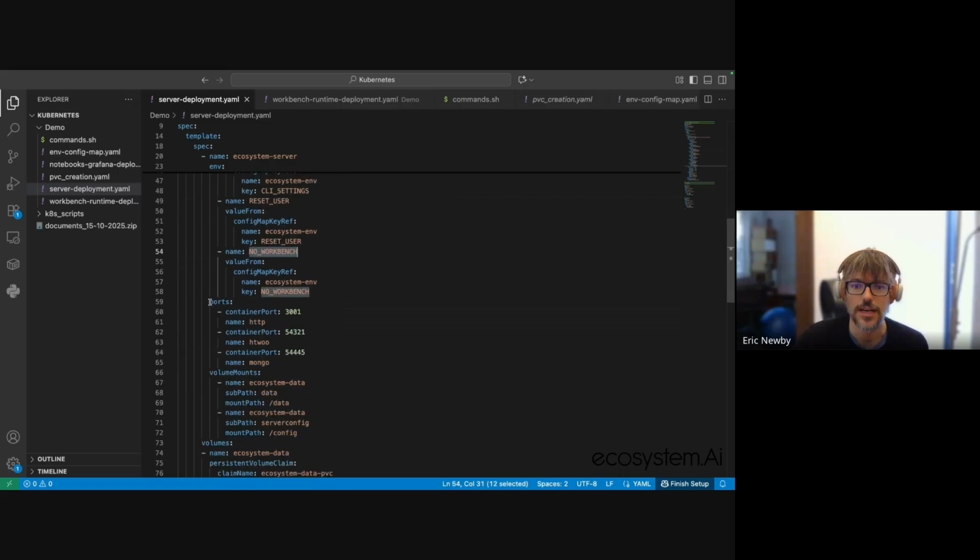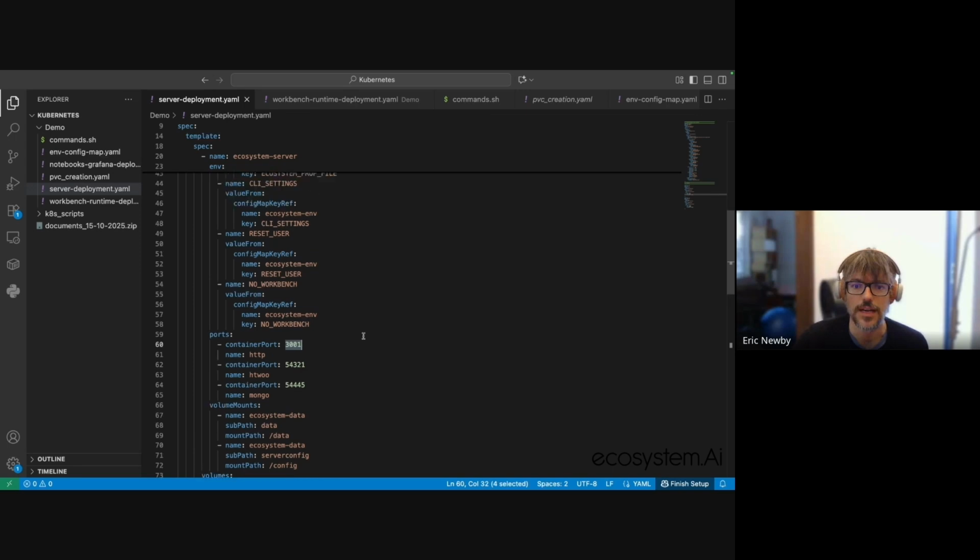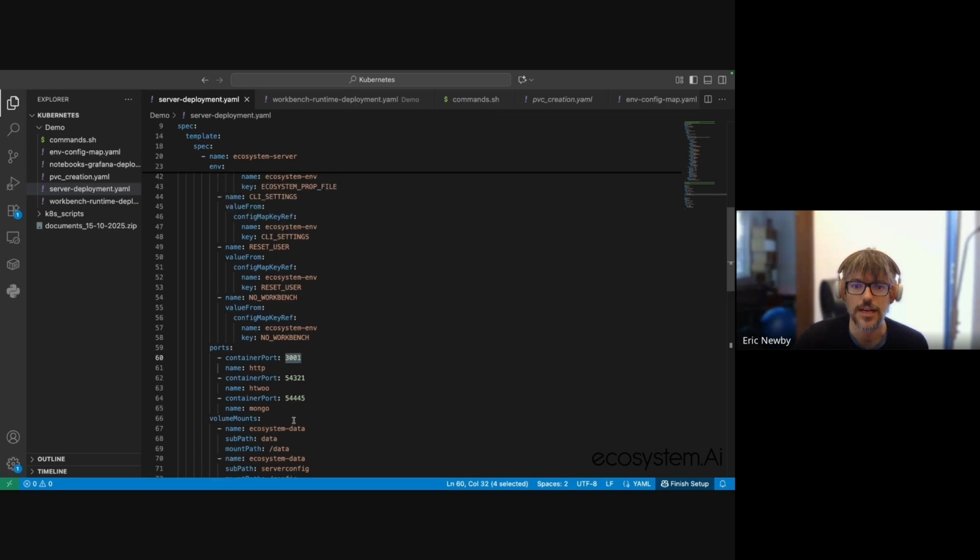Then we expose the ports that we want to be exposed from these pods. So the first one is 3001. This will be the main port that you use to interact with the server. As part of the server spin up in this demonstration instance, we're also having the server spin up H2O and Mongo. So Mongo and H2O are both being run in the server pod.